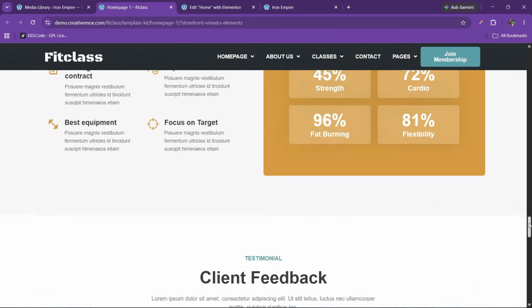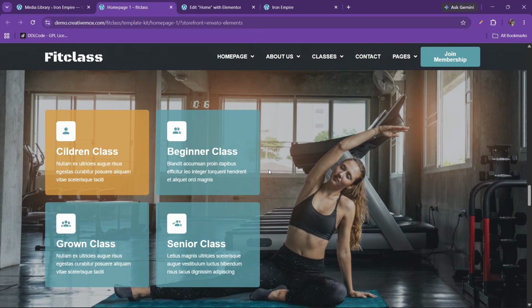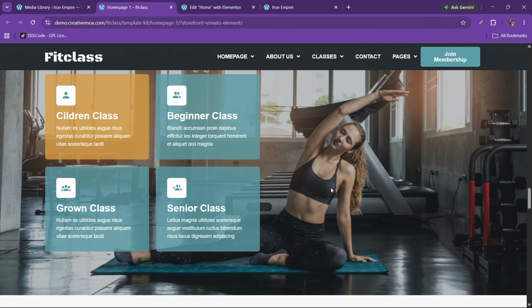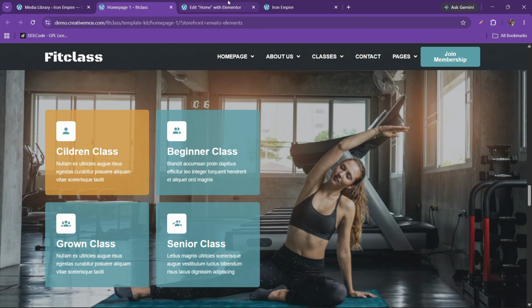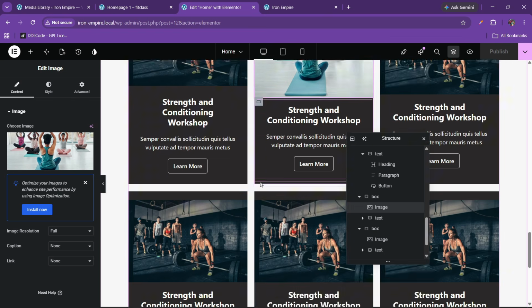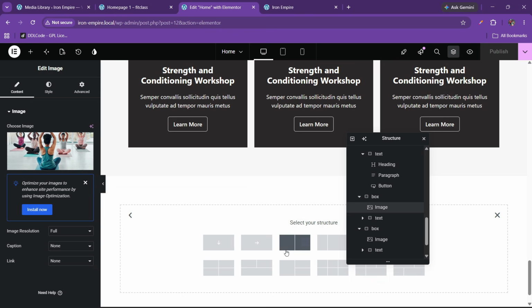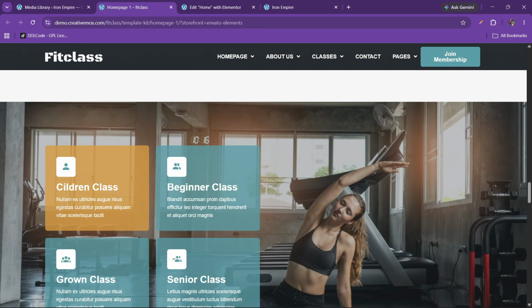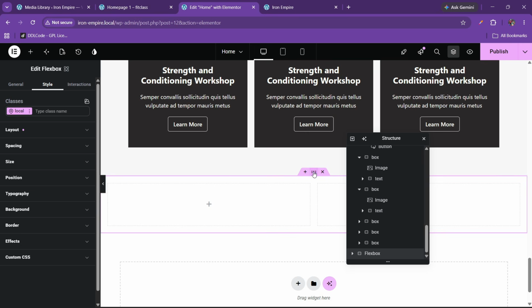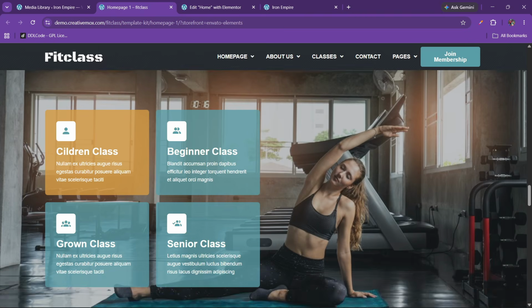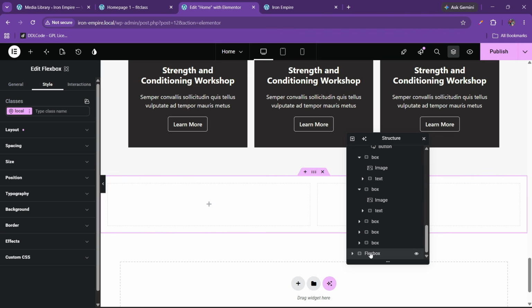Okay, now let's make this. Now let's make this beautiful section where we have this beautiful girl with this image. Okay, now we have to build this. So for that we can go to this. Okay, and here you can see we have to make this layout. Okay, we have to choose this two flex box. Okay, now we can just name this like this is like classes, or you can make this classes 2. Okay, classes grid.